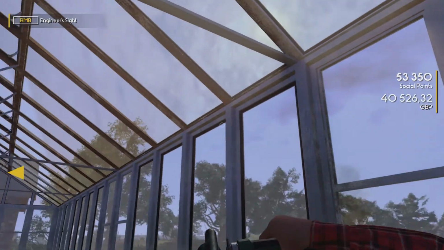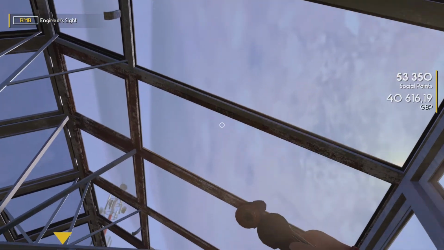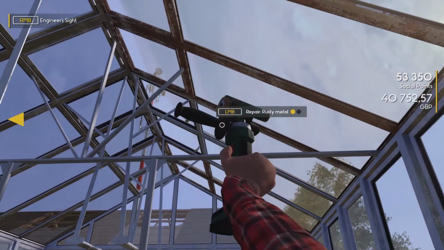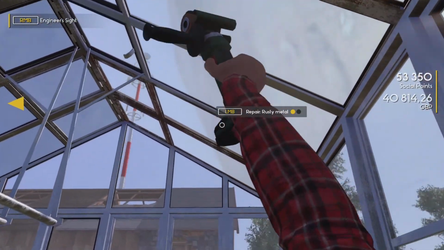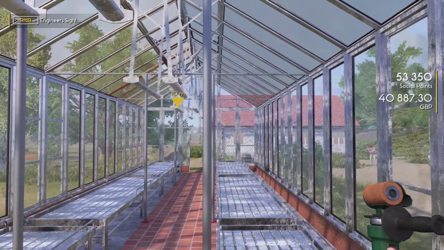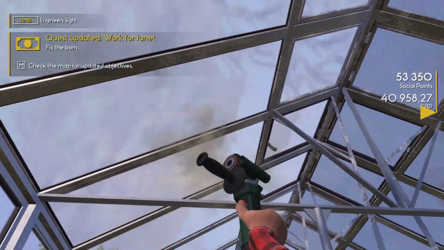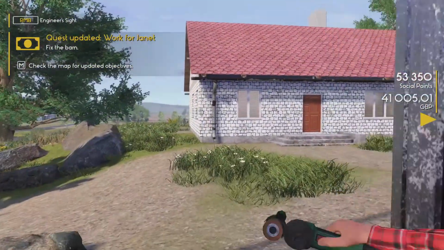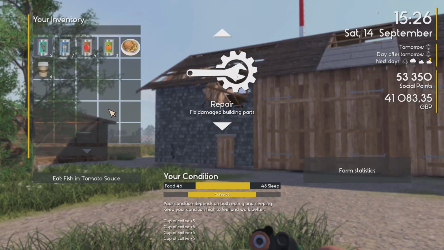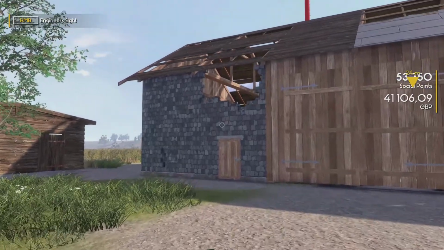Oh, I think this one's almost done. Come on. Should be the last one here. Is it? Nope, it's not. There's one up here. That should be it now. There we go. Fix the barn. That's fine. Let me just maybe drink another coffee. I think one should do because we don't have very many left.